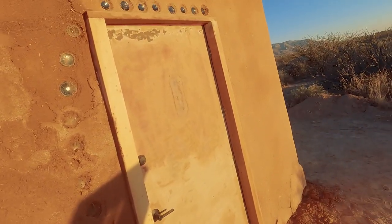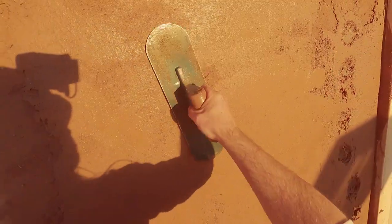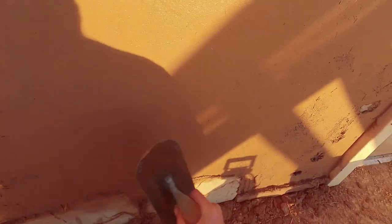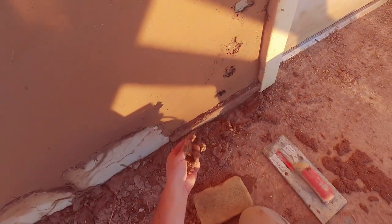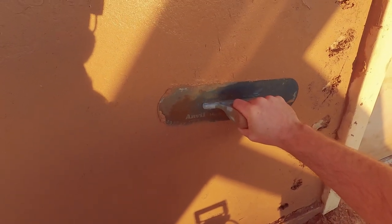I'm not super concerned that this wall is perfectly flat, so a couple passes with the darby is perfectly fine for me. It looks plenty flat even though I know there are variations in it. Once we've darbied to satisfaction, we take our finish trowel and drag it over with some water to bring the clay back up to the surface, give us a nice smooth surface, and take out any obvious ridges and imperfections. I can add more material if I find a spot that needs it. I want this brown coat to basically be the final shape of the wall that the finish coat is also going to show, so I want it as nice as possible.